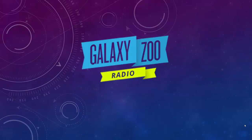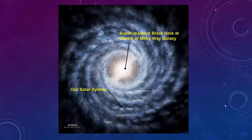Founded on December 17, 2013, the ultimate goal of Radio Galaxy Zoo is to understand the origin, formation, and behavior of black holes, as well as their effects on their surroundings. Scientists are almost certain that a supermassive black hole is at the center of most galaxies, so their study is essential because it helps us understand how the universe formed. It will also help us to understand the nature of physics at the most extreme scales.